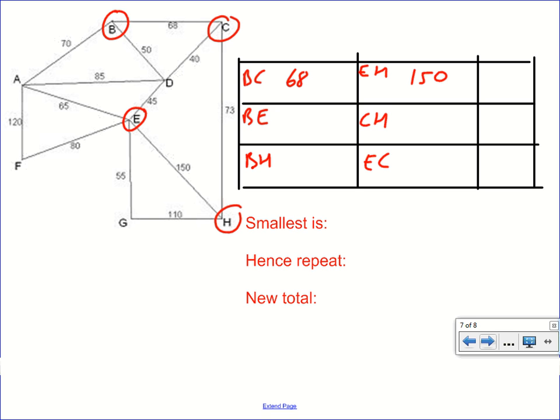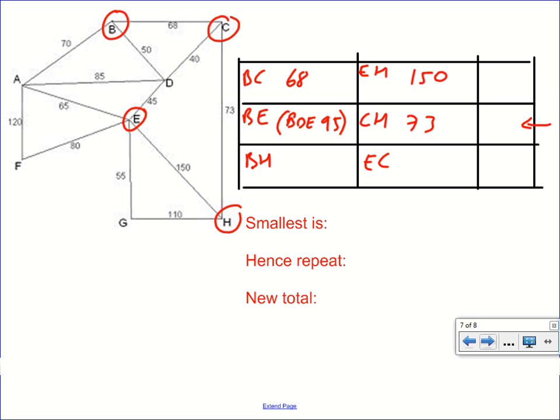Cool. B to E is 50 plus, that's 95, or looking round, there's definitely nothing quicker than that. So do I have to say BDE? Yeah, exactly. So it's BDE, because that means that when we say what we're going to repeat, if this comes out to be the smallest, we would be repeating BD, DE, CH. Or maybe C something, H something, if that's not direct either. So you need to make a note of it. So BDE is 95, and C to H direct is 73, there's nothing smaller than that.